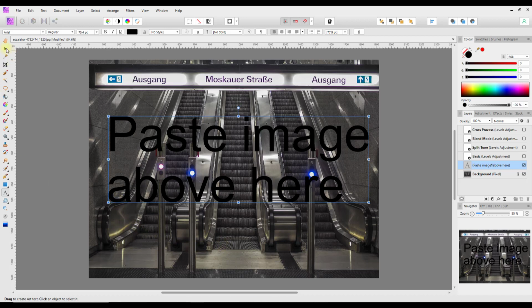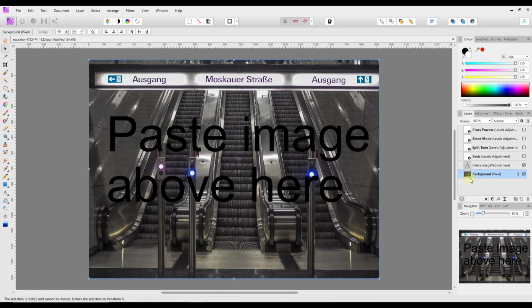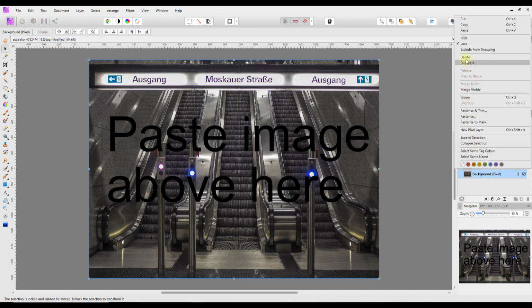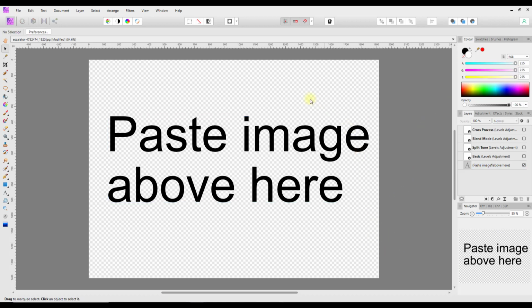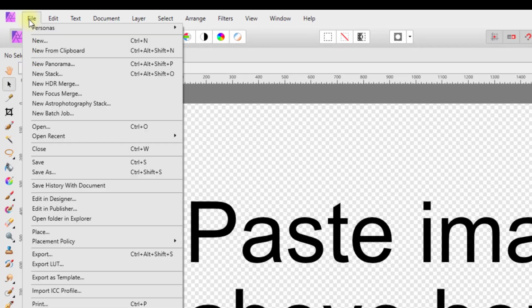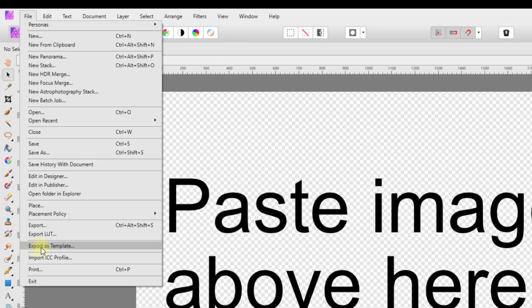So I'll come off of that tool, and then again highlight that background layer, and then I can right click that and delete it. So you then have just the text layer and the 4 levels adjustments.